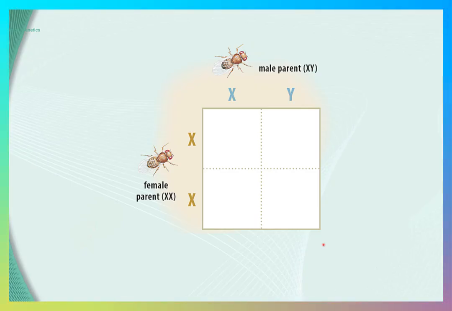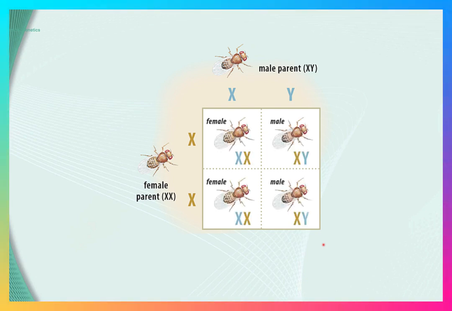So, for example, here we have the typical situation where two X chromosomes represent a female, X and a Y represent a male, and these are the only chromosomes that are not actual identical pairs. The Y is significantly different than the X in the male. And if you combine, you end up with the following situation where two of the offspring will be female and two of the offspring will be male.